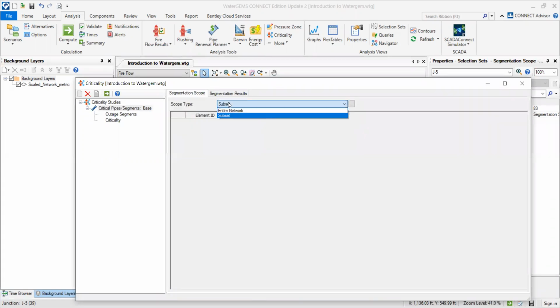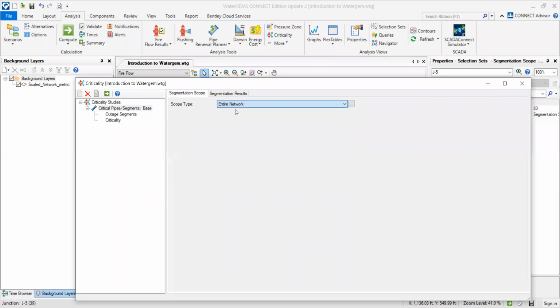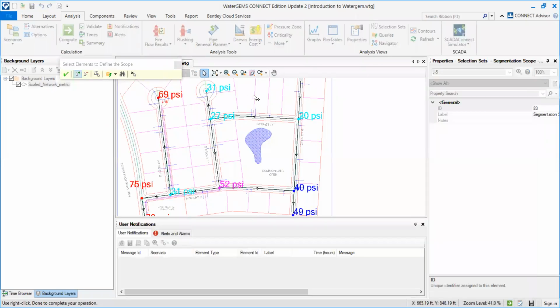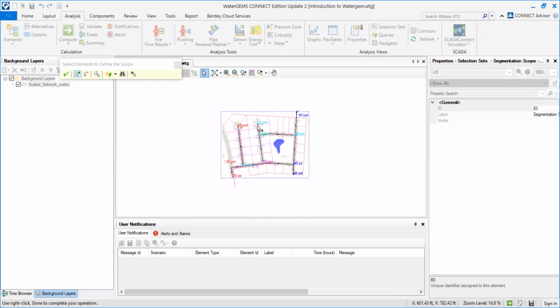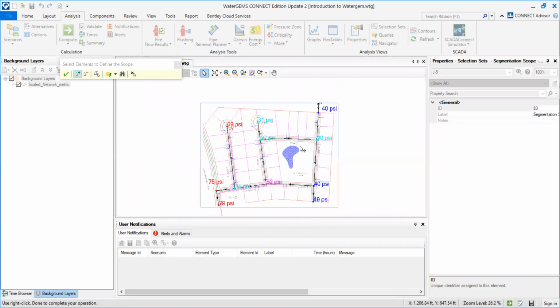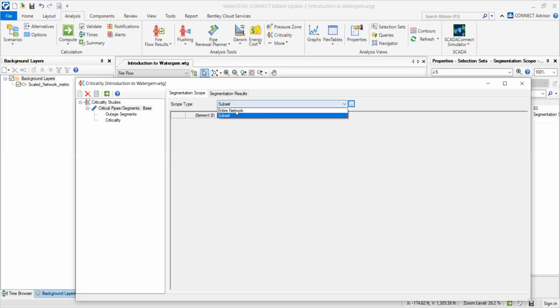To run this algorithm, you have to select the whole network, and I think you can also do it for specific pipes or a specific selection set as well. So I want to do it for the whole network.